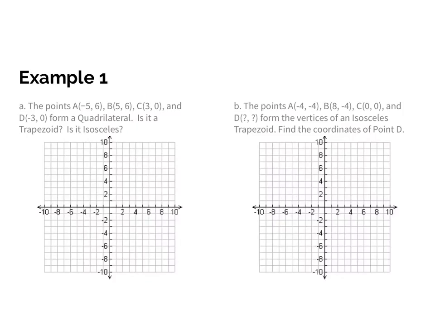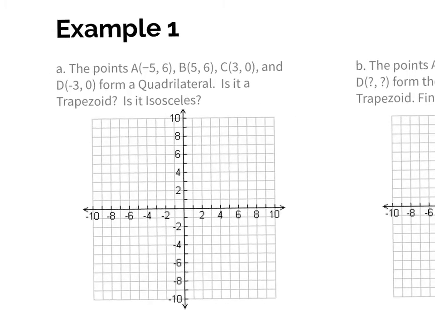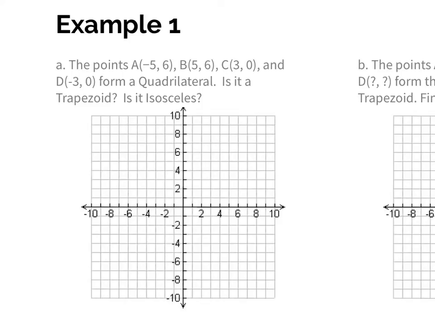So our first example is just to be able to identify within a problem, do we have a trapezoid to start, and is it isosceles? And then we're going to make use of that isosceles trapezoid idea. So you're given 4 points here, A, B, C, and D. We're going to plot those to form a quadrilateral, and then I want to know, is it a trapezoid and is it isosceles? All right, so first thing, we have A, B, C, and D drawn here.